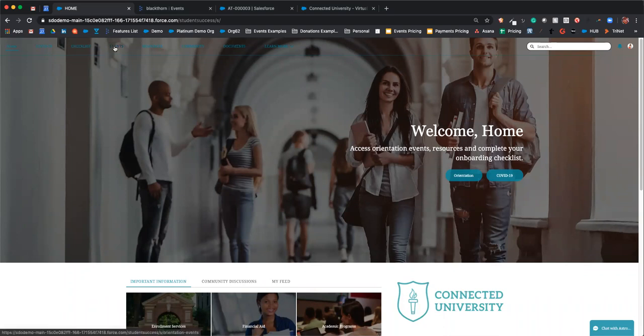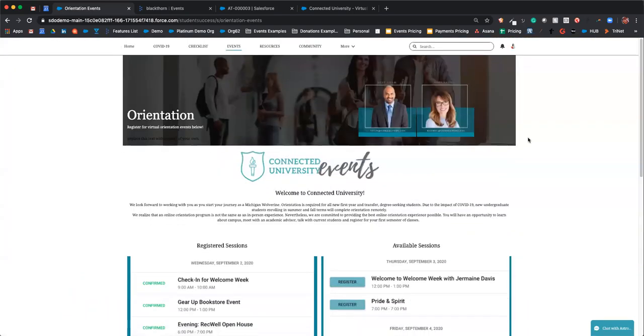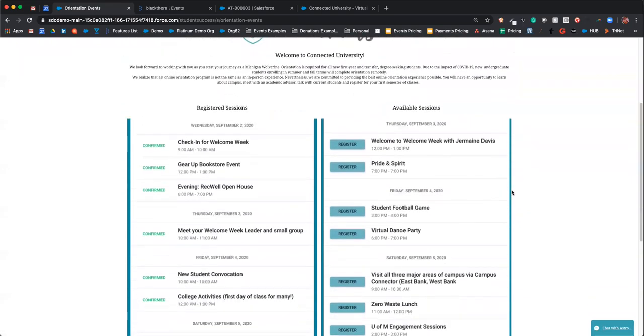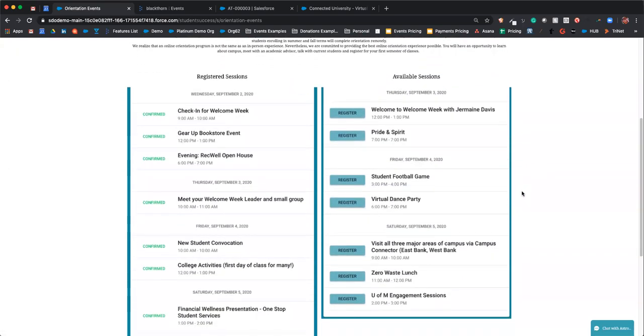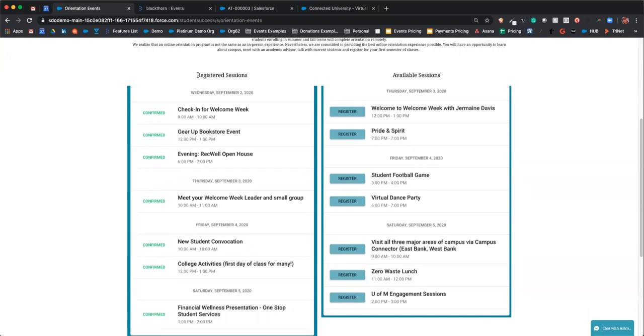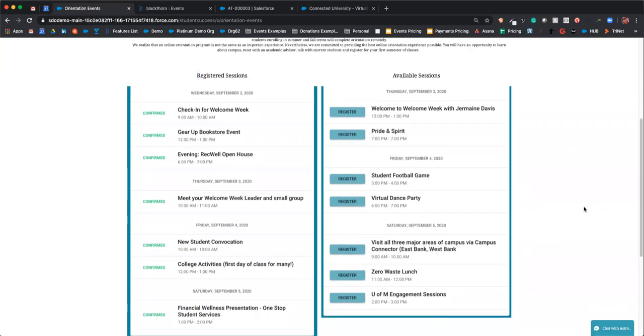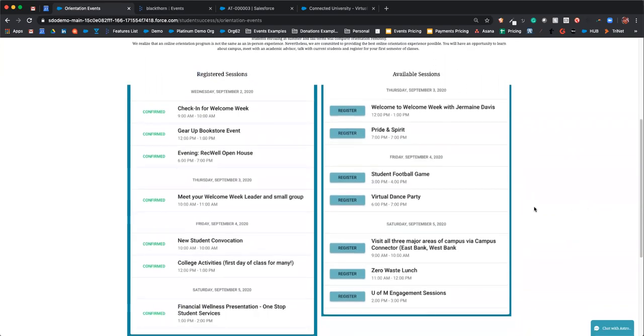When they want to register for the different virtual sessions you will have during the orientation, they can navigate to this events section. In the events section, they will have a couple different options to register and build their own agenda. There often will be required sessions that they must be pre-signed up for, as well as optional sessions that they can actually click through and register for. This will build to their agenda for their orientation week.